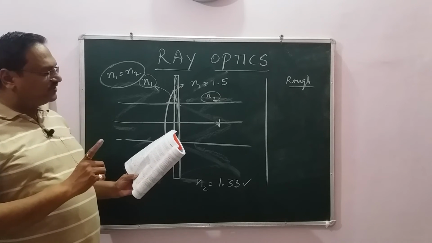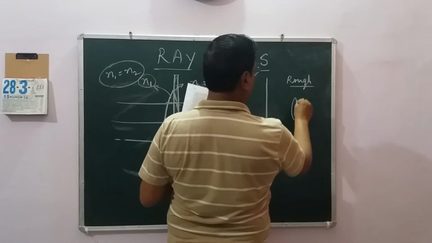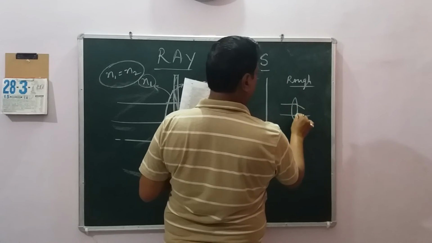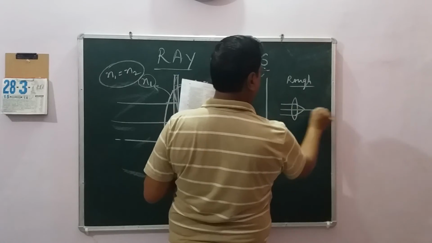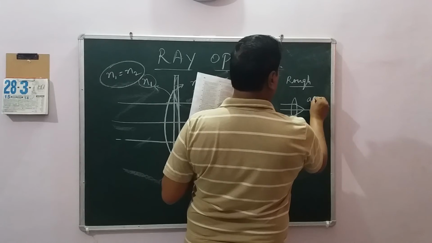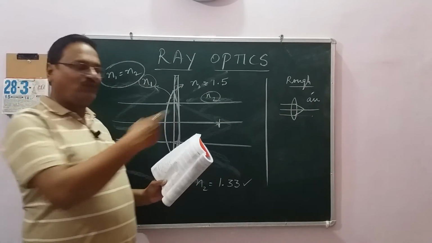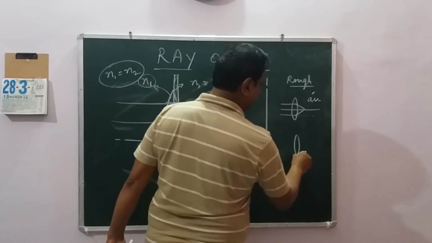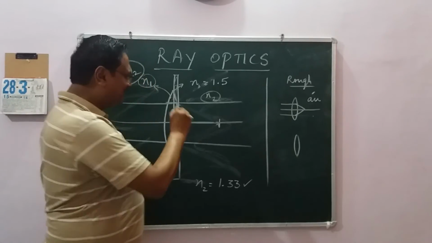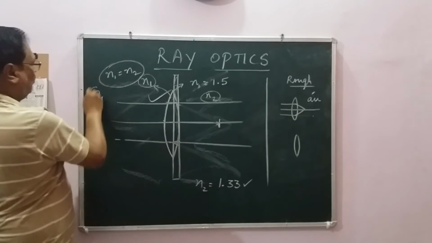A lens behaves as a converging lens. It behaves as a converging lens, that means it is going to converge at the central point. A converging lens in air, and a diverging lens in water. You may take some time to draw, don't mind, as long as your answer is correct and you get full marks. It's a 2-mark question, you will get 2 out of 2.